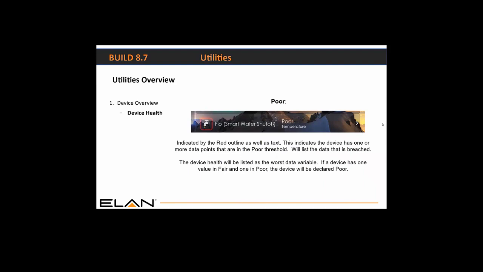Remember, there's a couple thresholds, and we'll cover this. But something could be in 3 conditions: good, fair, or poor. And red would indicate poor. So if it's a poor condition, that indicates you should probably take a look at this, and it will indicate that with a red line and also show you why it's showing as that. This one happened to be temperature.